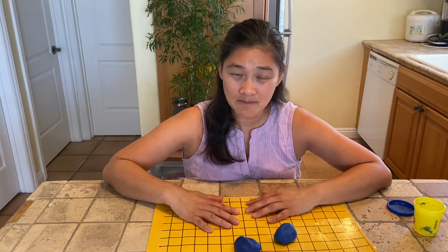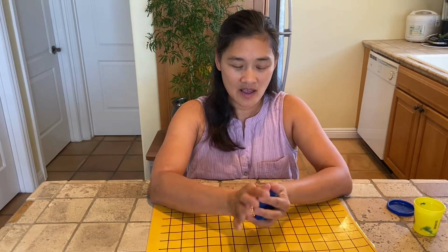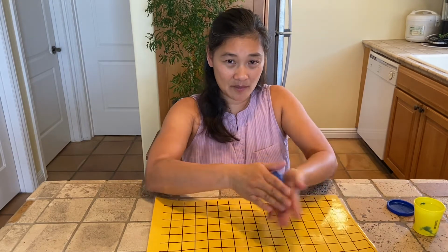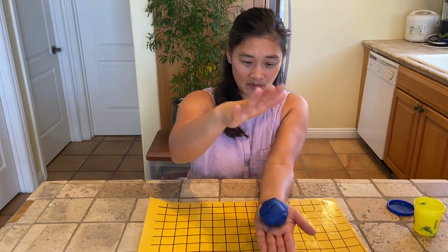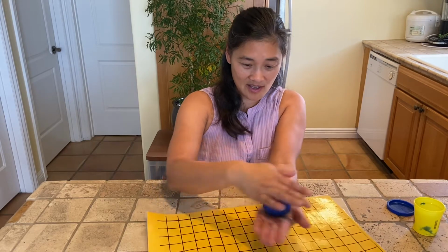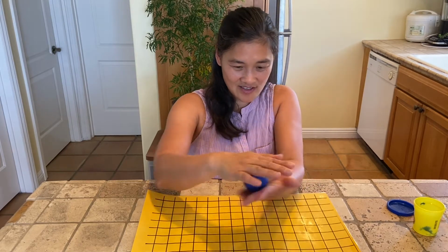Okay, are you ready? Let's put them together. Let's make a big ball. Go ahead and just kind of squeeze it a little bit. Okay, we're gonna make a big ball. This time, one big ball, ready? Stick it right on your palm, the other one on the top, and squeeze. Go around, around, around, faster, faster, faster.